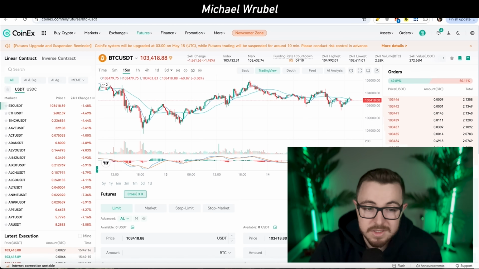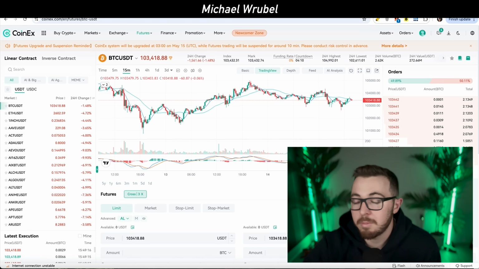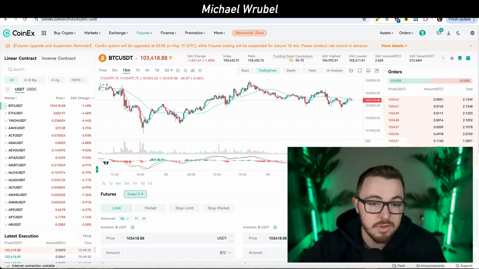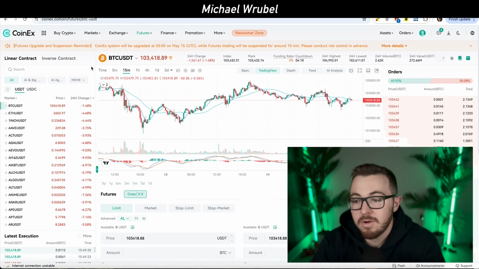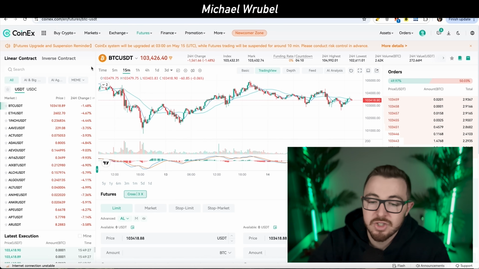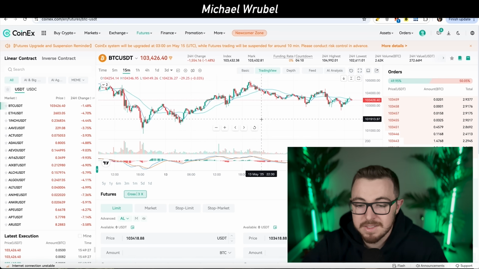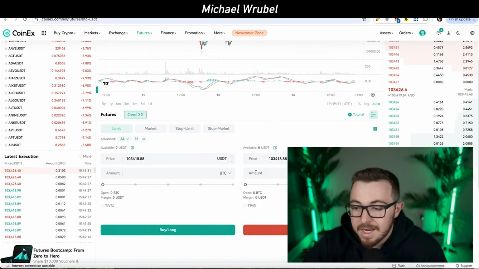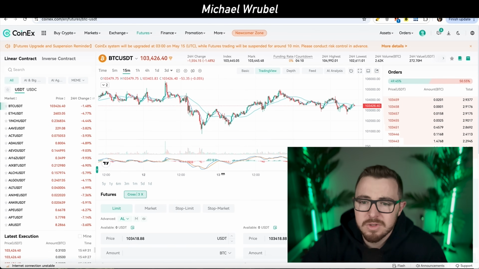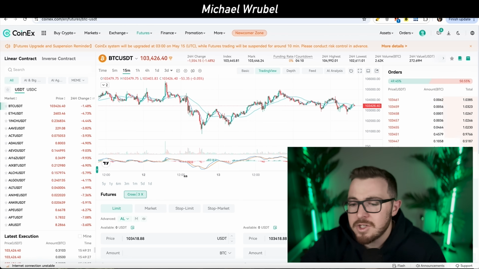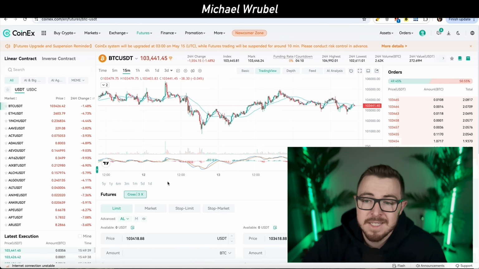And with futures, they support leverage trading through perpetual contracts. It gives users a bunch of different tools. You could do the linear, inverse. And so if you're looking to trade and capitalize on this recent market volatility, I would definitely check out Coinex. It has one of the most secure and safest platforms out there. Also, they've never had any major outages. They've never had any major hacks. And for that reason, I really, really like it.